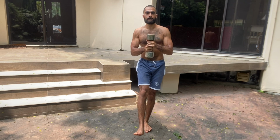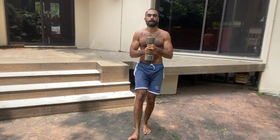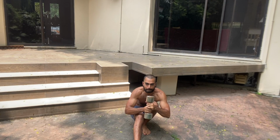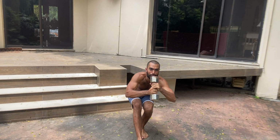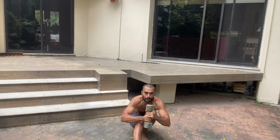So I am carrying a 10 kg dumbbell, which is about 22 pounds. And this is something that, again, I worked my way up to. It's not like I started over here, because at one point I ended up tearing the meniscus in both of my knees, which is cartilage used for stabilization. And I'm so grateful that I've been able to recover.